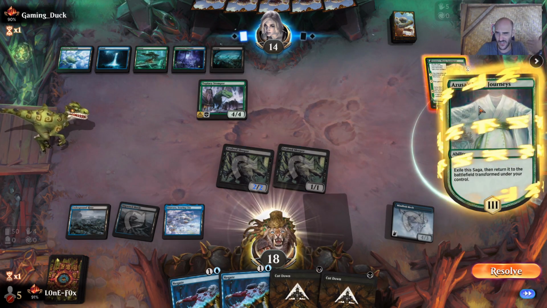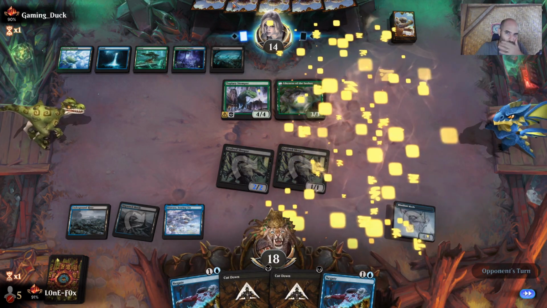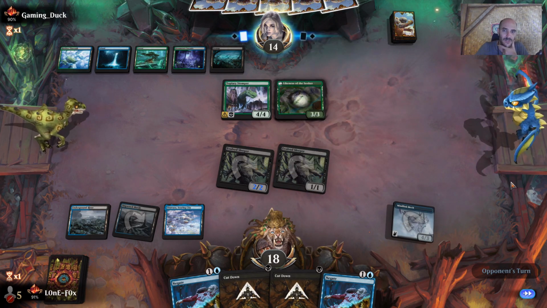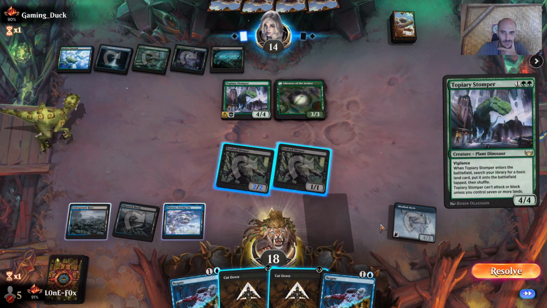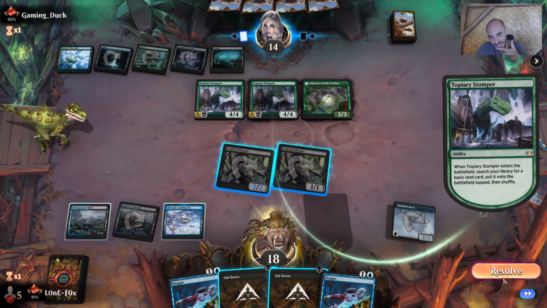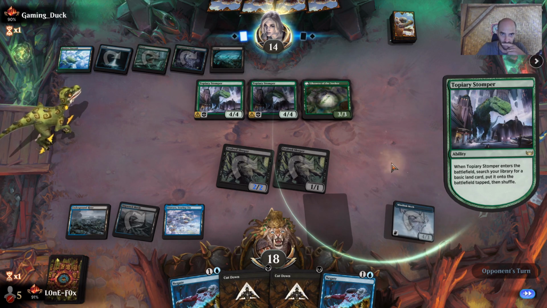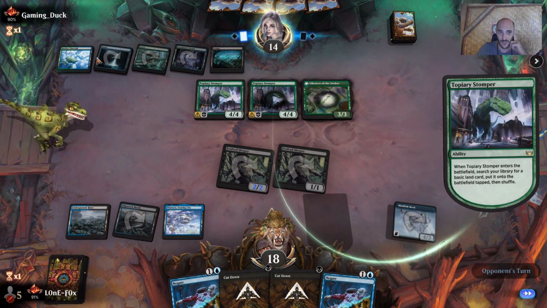Now if he goes for the Invasion of Zendikar, we can counter it. So then he won't be able to attack with the Stomper into anything, really. Okay. 1, 2, 3, 4, 5, 6. Still can't attack with the Stomper. And it's Sultai, which I was not expecting.